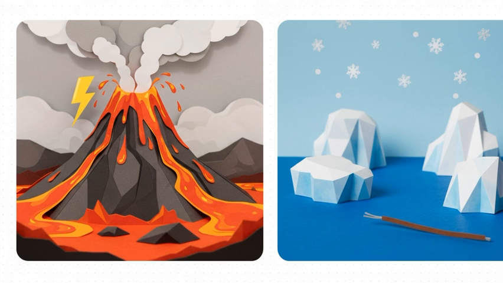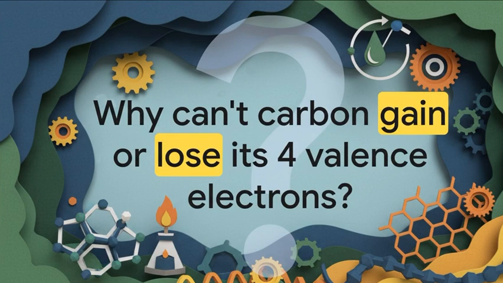This tells us a couple of things. The forces holding them together are weaker, and more importantly, their bonds don't seem to create any ions. So, what in the world is going on? The whole mystery really comes down to carbon's electron setup. It's got 4 electrons in its outermost shell. Now, to get stable, it needs a full shell, right? So it could either gain 4 electrons or lose 4. But as it turns out, both of those options are a really big problem for carbon.